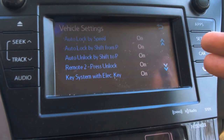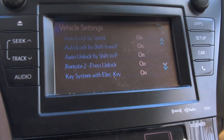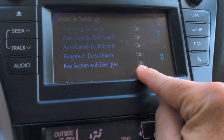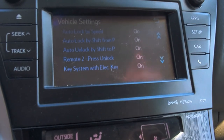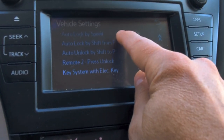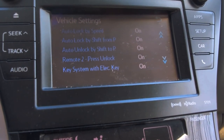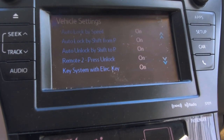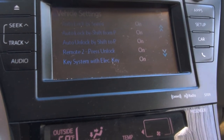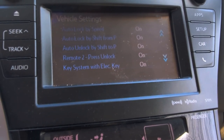I generally don't have a problem with the auto unlock, because most of the time I don't take the car out of park — the only time I would is if I'm waiting on someone for a long time. The primary feature here is auto lock by speed. When I pull up and the car is in drive, I unlock the doors once I've confirmed I have the right passenger. Then when I take off and hit around five miles per hour, the doors automatically lock, so I don't need to think about it.